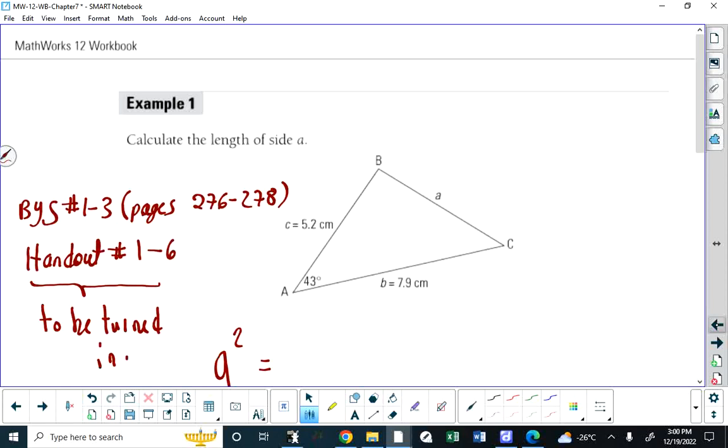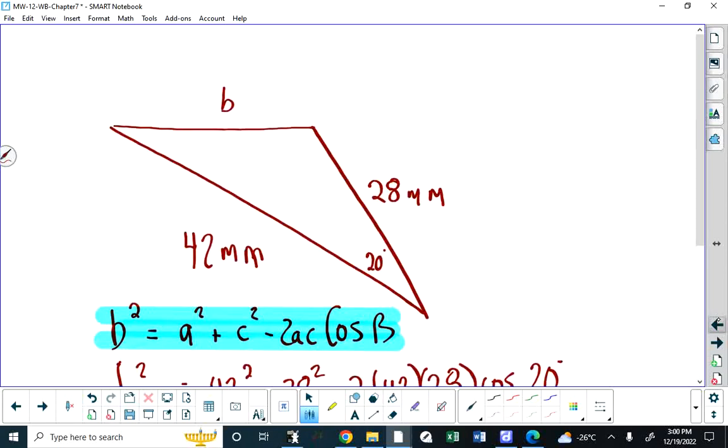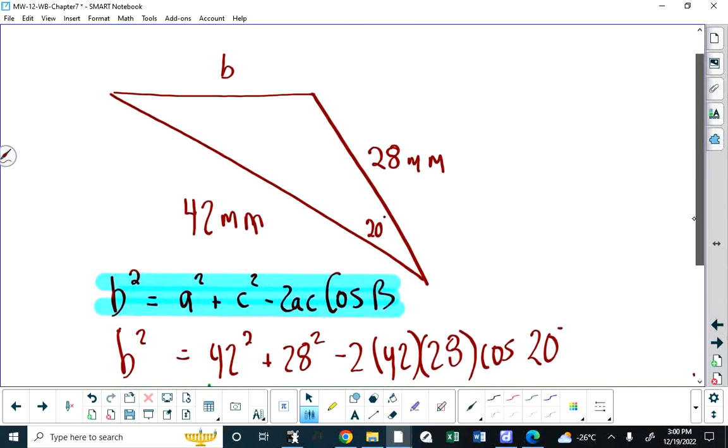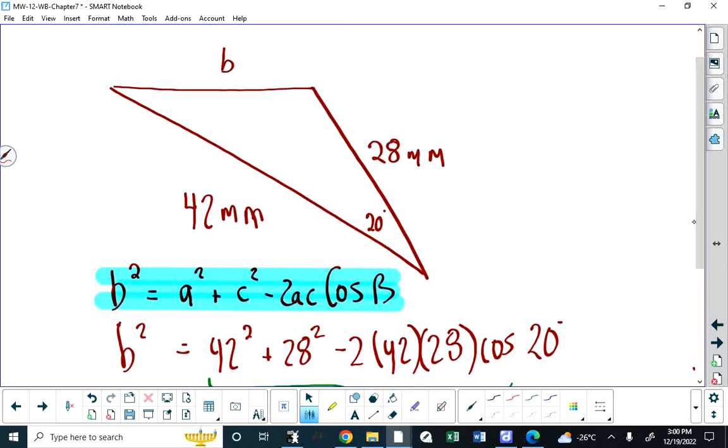Does it matter if you put like C or B or B or C first? No. That's another good question, everybody. If you just look up here for a second. When I wrote this out, what's being asked right now is, do I have to go 42 squared plus 28 squared, or could I switch them? And you can switch them. You could switch them here and leave them alone here, or you can switch them in both places. It doesn't matter which of the other sides go first or second.